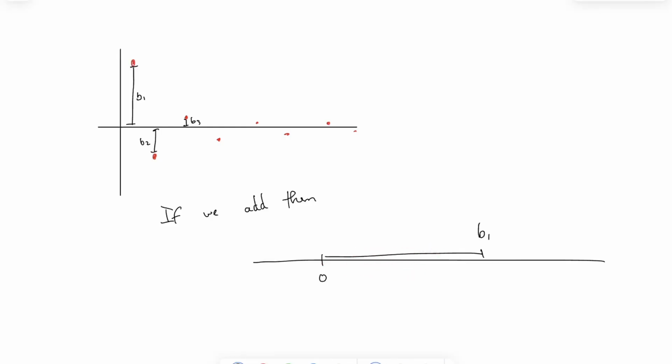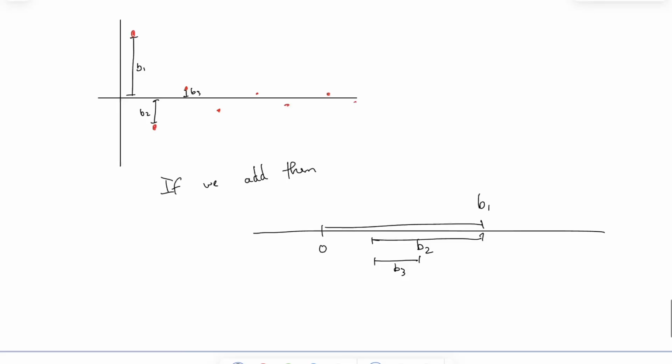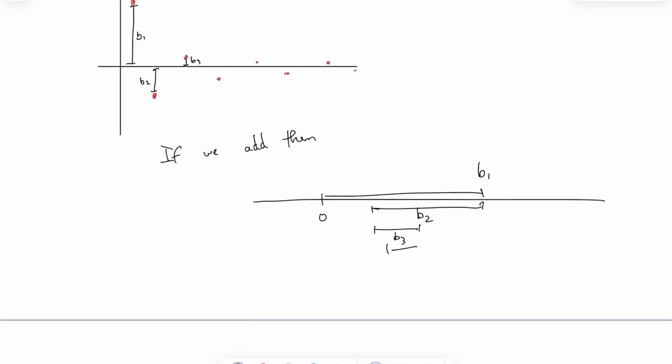So the next term, B2, bounces me back a little bit to the left. What about B3? B3 bumps me back to the right a little bit. But again, because the B's are decreasing, B3 is smaller than B2, so when I pop back to the right, I'm not going to go out here. I'm going to end up, say, somewhere like over there, right? This is like B3. Each time your running total is going to bounce back and forth, but only a little bit, right?